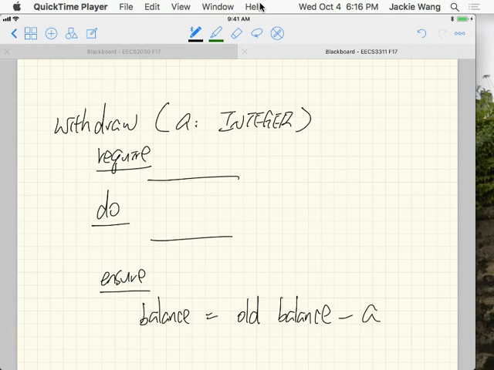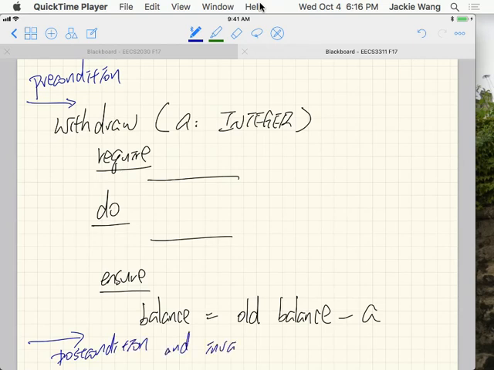Okay, now how does that work? Before the feature is called, we're going to check if the precondition is right or wrong. After the feature is called, we have to check if the postcondition and also the invariants are right or wrong. That's how you check. But now it's a tricky thing here. When we say old balance over here, we're really talking about the balance before we try to do withdrawal. So that's why it's called old, right? And old is actually a keyword in Eiffel.